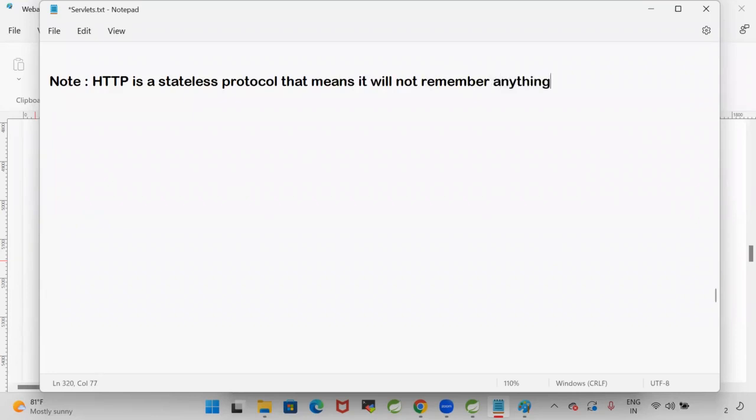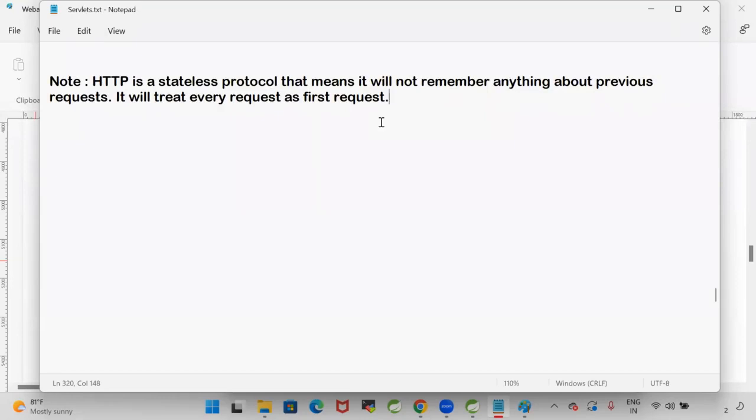It will not remember anything about previous requests. It will treat every request as a first or fresh request.